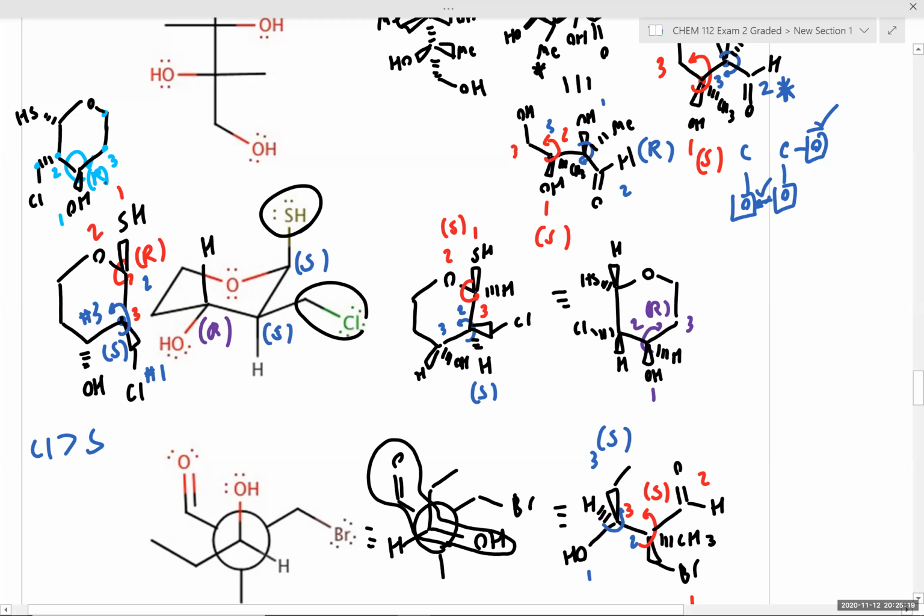Any questions on this example? This is one where I saw a fair number of misassigned centers, but some of them were correct, so that's good to see. Any questions on this example? Really don't be shy to ask. If there's anything you want me to go over again in more detail, I'd be happy to do so.